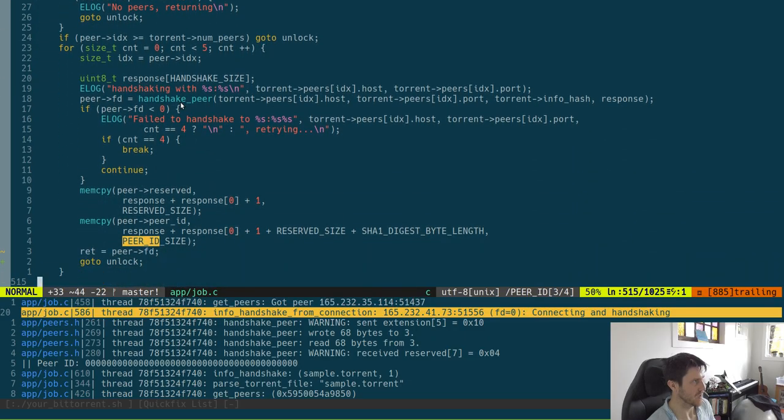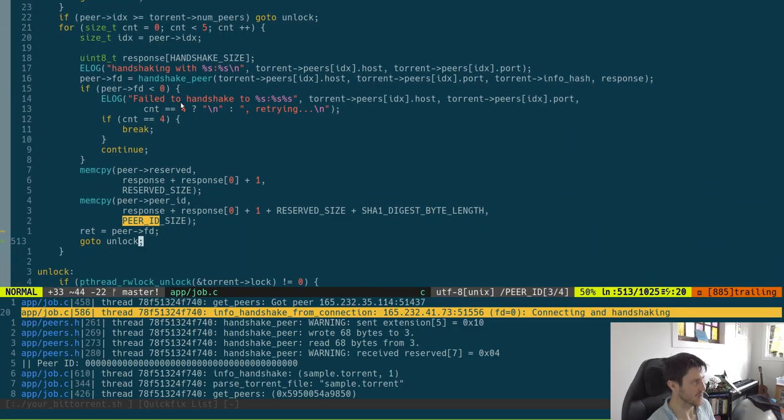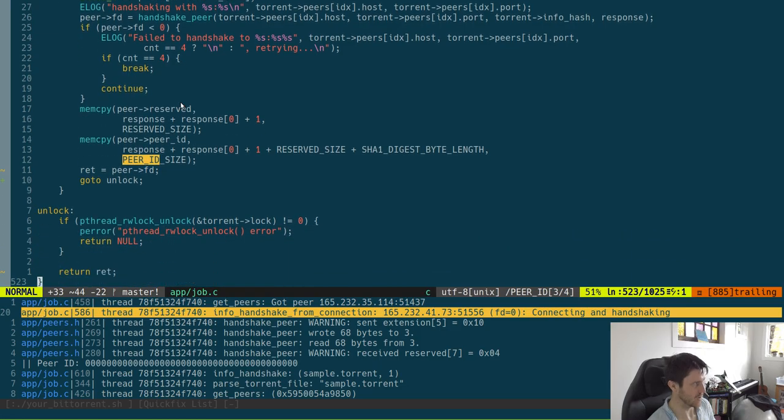When we do that, and then we'll do the unlock and need one there.